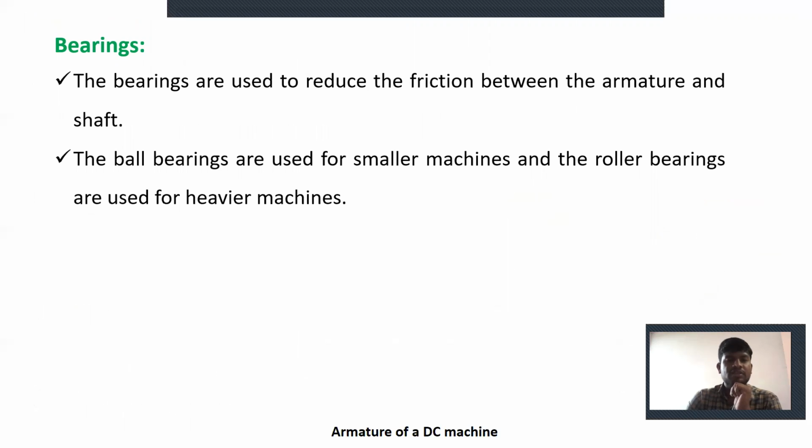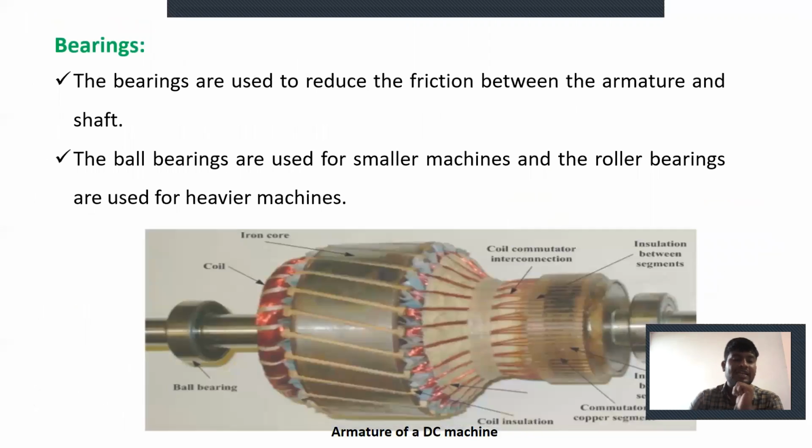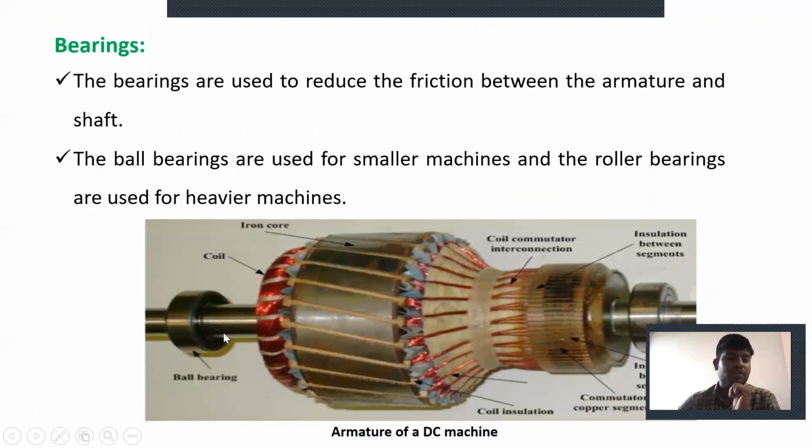The bearings are like this, the outer last metal, which simply connects the shaft to another material. These bearings allow free rotational movement, so we arrange the bearings for free rotation.